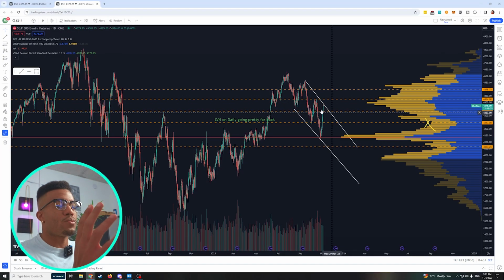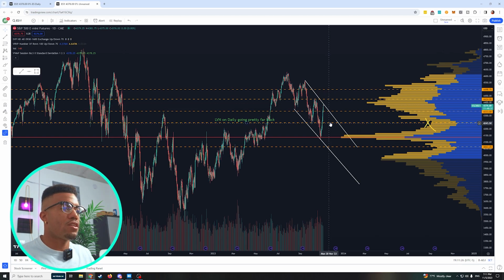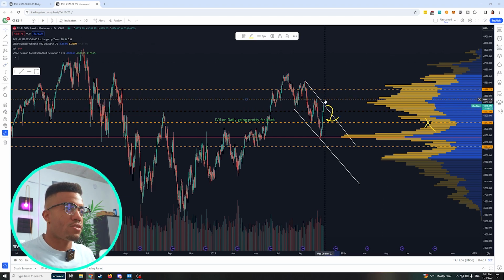How we decide how long we hold that trade is based off of what we see on the higher time frame. My trade idea was again to come back to this 44, come to here. So if I think we're going to go from there, say we get to this price here, maybe we run through this and we get to 44.27, I would take a short here. But in general, I'm looking for shorts around this price area.